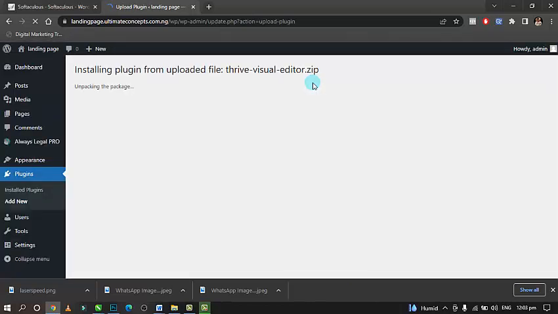It's uploading plugins. Now all of this, if you want these plugins, please just go down to my comment section and say I want these plugins, or you inbox me directly on my mail, or also inbox me on my WhatsApp. These plugins will be sent to you.